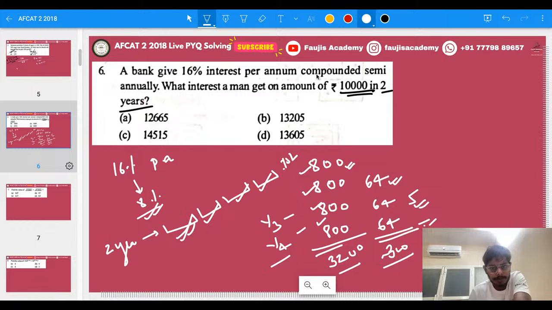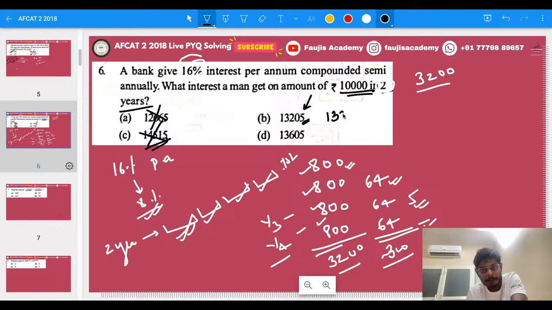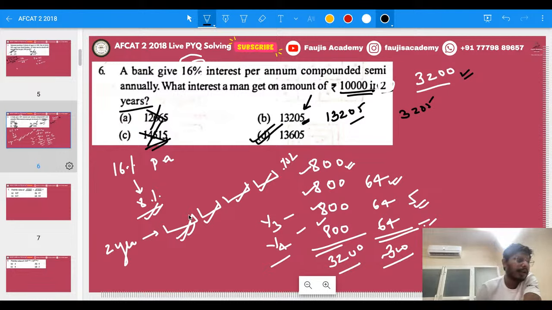Because we know that for 2 years at 16%, in simple interest he might have got 3200, right? So the answer is going to be more than that. But even though it is compounding, the answer will not be of this degree, isn't it? And even though it is compounding, it will not be as less as just getting 5 rupees more than what we get in simple interest, right? There will be a considerable distance from the interest generated through simple interest, right?